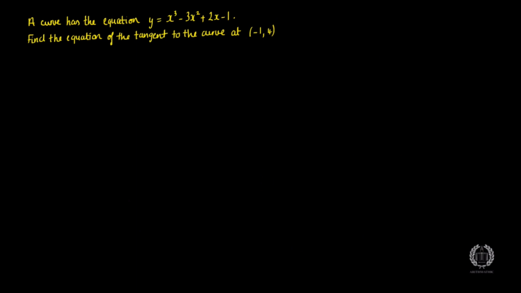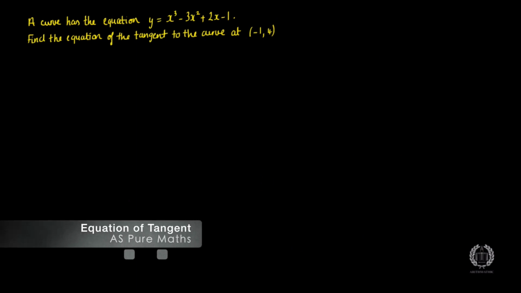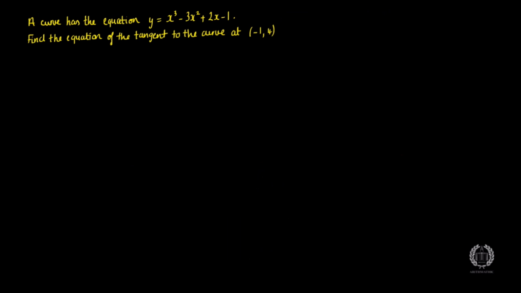So in this tutorial, we'll be going over how to find an equation of the tangent using differentiation. The way this topic works is the method stays the same. It's a standard method. The only thing that changes are the numbers. So once you understand the method, it's quite simple to do. Now I'll also do another video tutorial on how to find the equation of a normal. So that'll be on a separate tutorial. So we'll do tangent today, and then I'll put another one on normal.